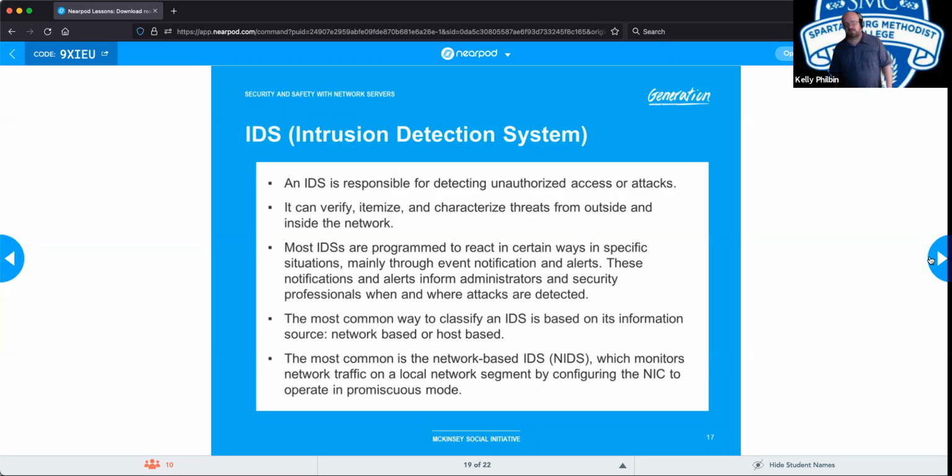They're usually programmed to react in very specific ways or in very specific situations. Most likely though, it's just going to send an email or a text to whoever needs to be notified saying, hey, an attack is underway. It just detects the attack. So you can have it on the individual system where it's called a HIDS, H-I-D-S, or host intrusion detection system. And that is when it is software installed on each individual component.